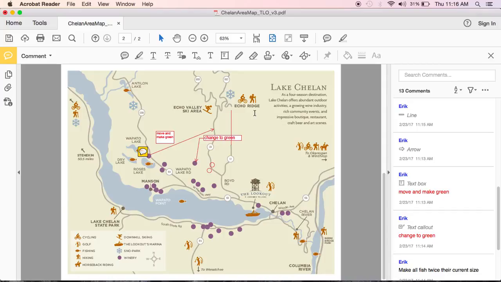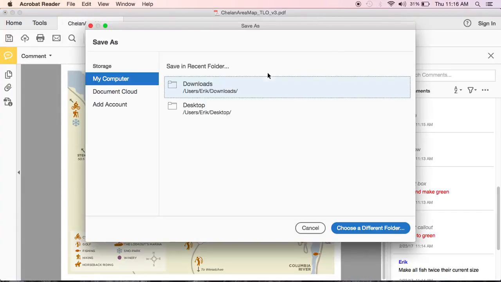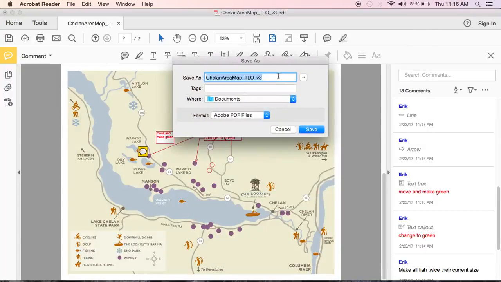Oh, and just remember to save. I should say that. So all you have to do is Command S, or go up here, Save As. You could save as, and I would recommend adding your initials to the end of the file, or maybe saying edits, JH, my initials, or just your initials, changes, something to let them know that, hey, this is the PDF that has changes, and then save it and send it.